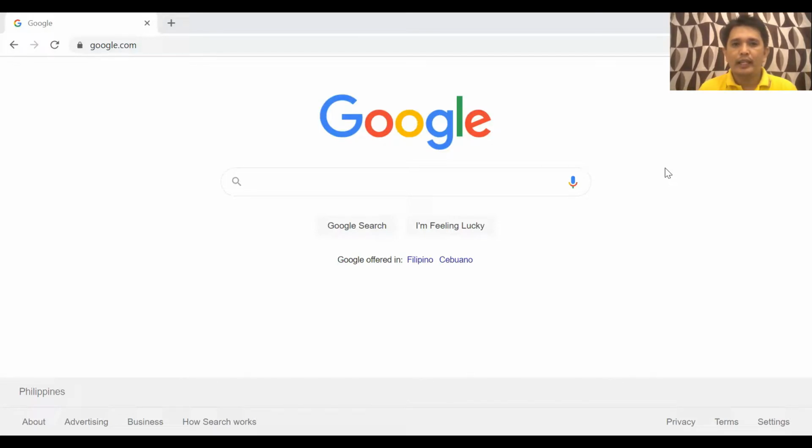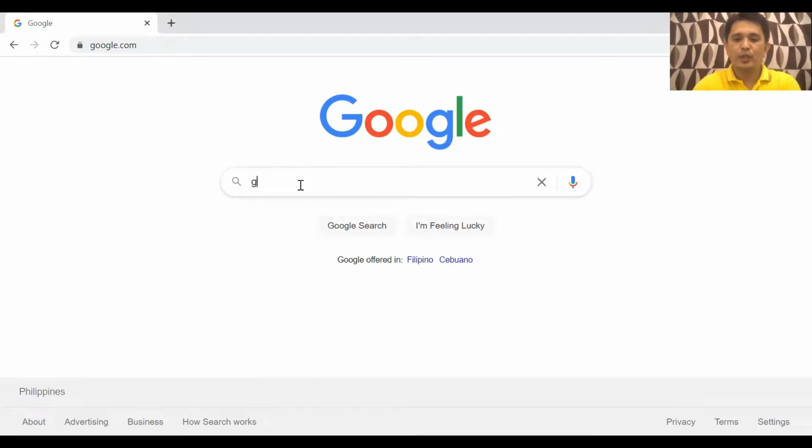And if you are using a personal computer or laptop, see to it that you have your Gmail account or your DepEd account. Then open up a browser, for example Google Chrome.